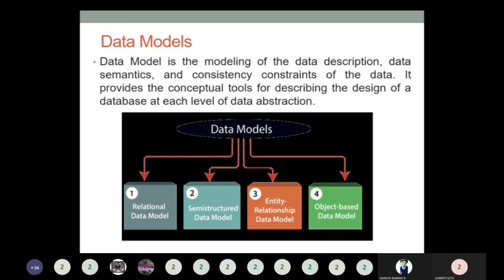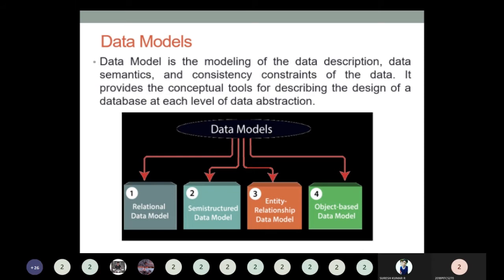Then data semantics: what type of data we have to store, and in what format. That format is stored within limits of data, and that is called the constraints of the data. Constraints means a condition.